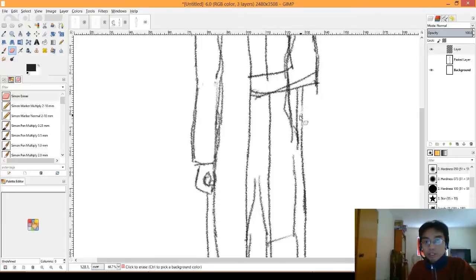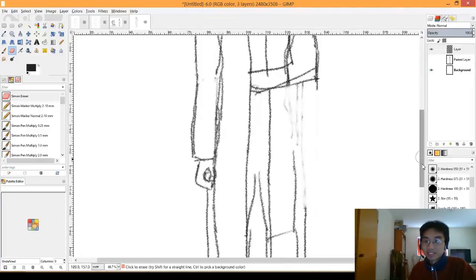Let me just roughly erase some of this stuff, not worry too much about making it clean. Man, look at that lag. It's so bad. It's because I'm recording. GIMP isn't always this laggy. If it's always this laggy, you can't actually draw with it, right?